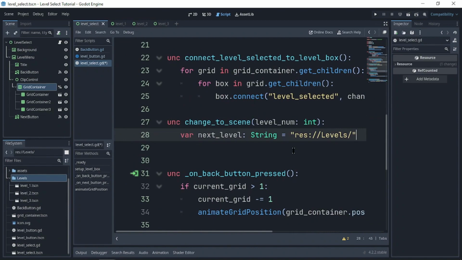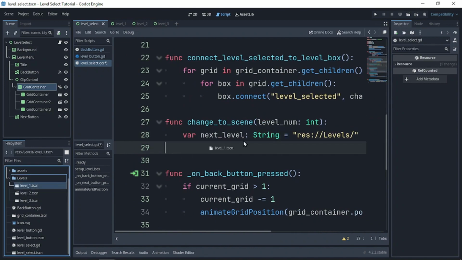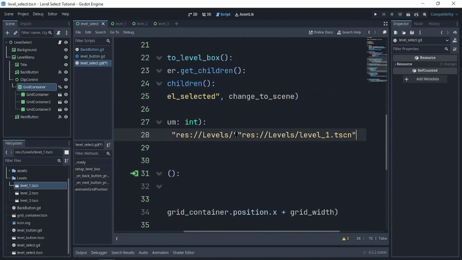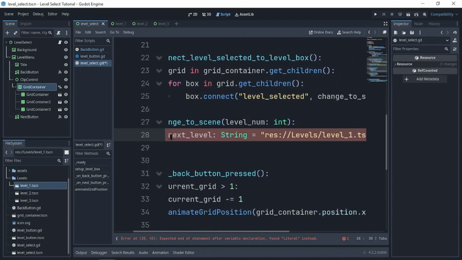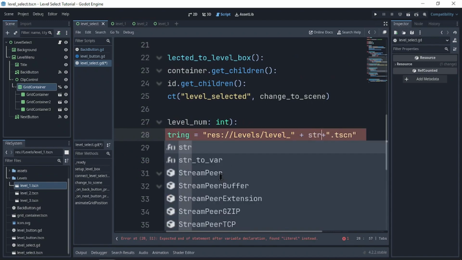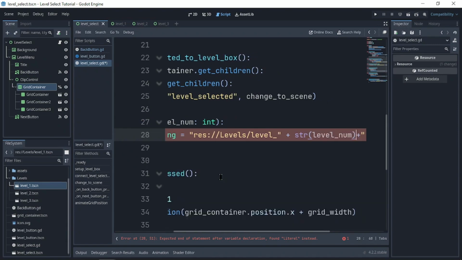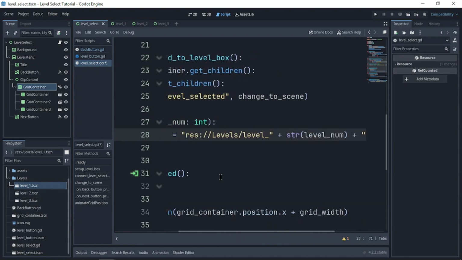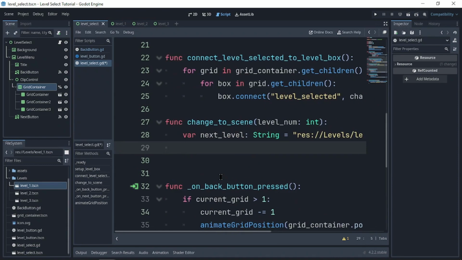So I'm going to actually pass a path to one of the levels. Just delete this. Then we want to concatenate the string of the level num with it, so we can get the path to the level. So all right, now we need to make some validations.